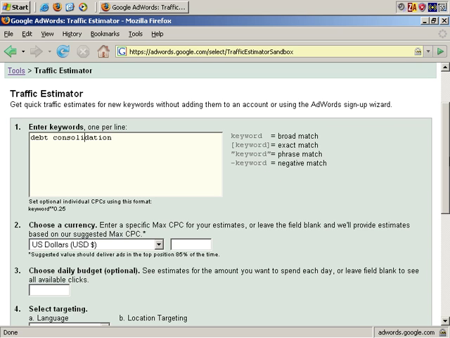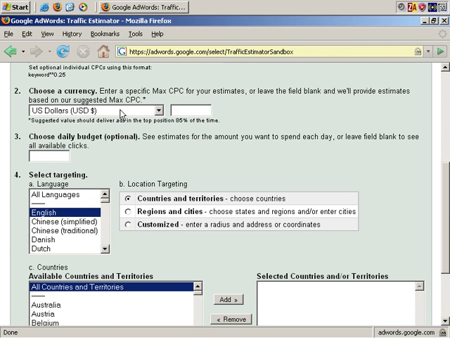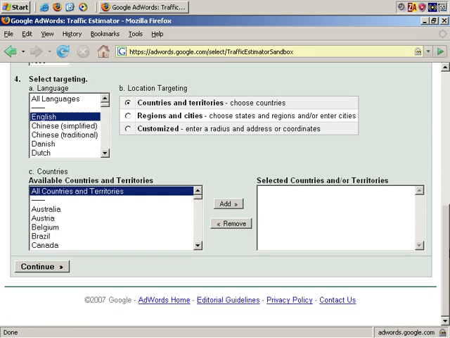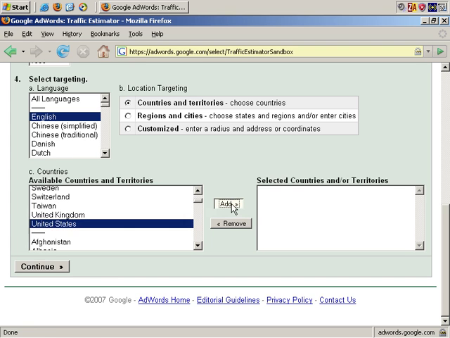Now we'll go with US dollars. Daily budget, let's say $1,000 maximum. English for the language. Countries and territories, I'm going with the largest market, the United States, and add that selection.